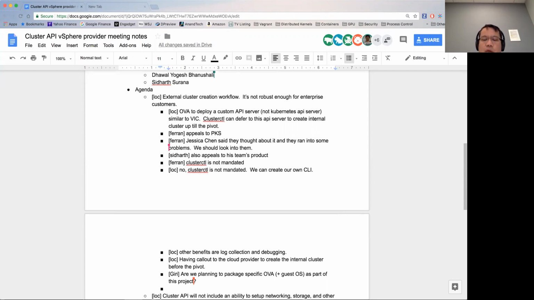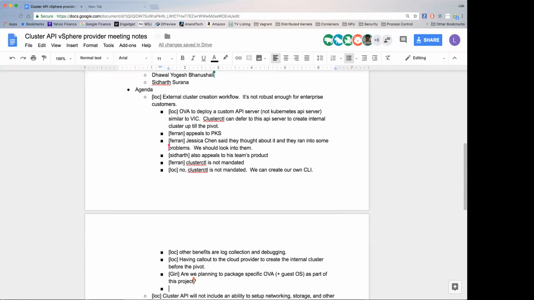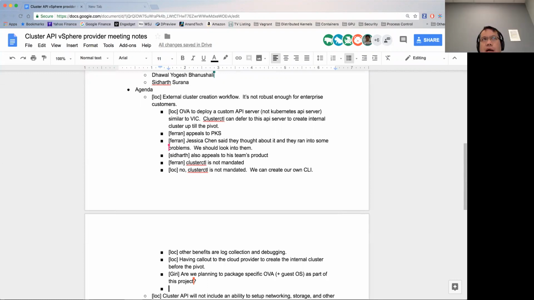But I've only started working with this project for the last 2 weeks, so I don't know how willing the rest of the working group and the SIG are to changing that workflow. Yeah, because essentially this is going to create fragmentation if everybody decides to spin their own CLI. I agree. I would rather put it into clusterctl.